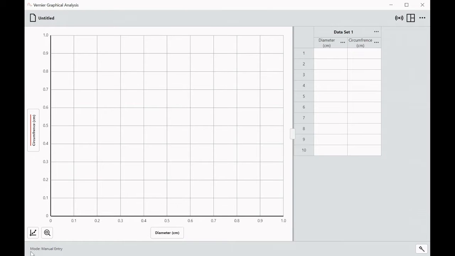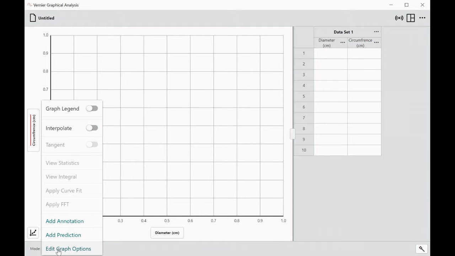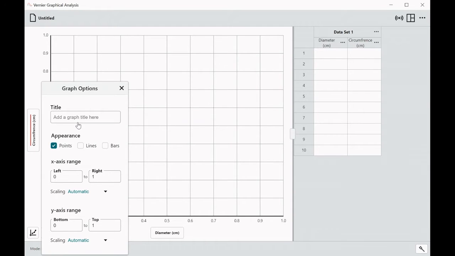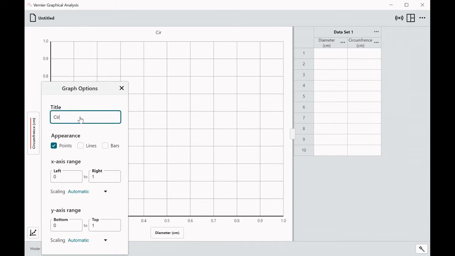That appears on there. And then if I come down here to this little graph and I can choose edit graph options, it'll allow me to put a title for a graph. And a great title for a graph is y-axis versus x-axis. So I'm going to put circumference versus diameter. Let me get that creative.